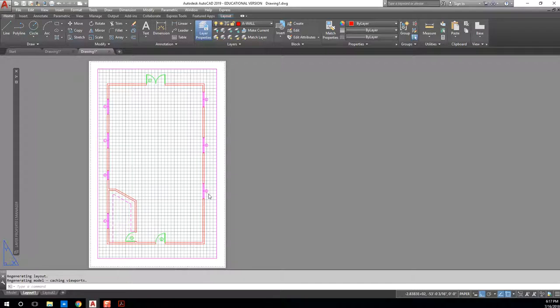But if I open up a brand new blank file and Paperspace isn't set up, I will open the file, I'll save it, make a few layers, do all the things I need to do, and then immediately, before anything is likely even drawn, I'll come over here to my layout tab and click on it, and I will change the page size, put a viewport on it, right? So that when I have my drawing ready, I can center that drawing in Paperspace and then use that to print. Does that make sense? A little bit? Okay, good. Paperspace is kind of a confusing topic, I feel like. It always was for me, at least, when I was starting to do this.